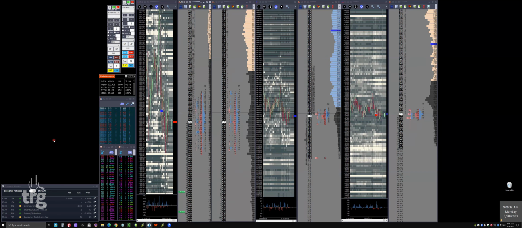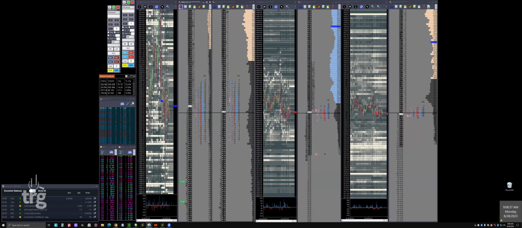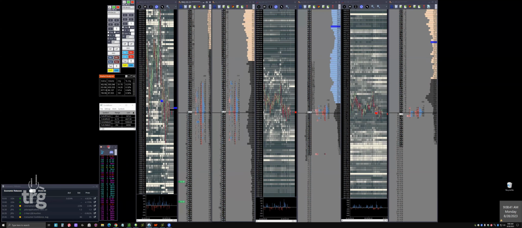But you can get rid of all of that stuff and just trade off the DOM, because that's really what you're trying to do. So for now, I'm going to go ahead and do that and that and that. And this is just a Sierra Chart thing I use for the range. So we'll get rid of that and minimize that. Now all we have on here is Jigsaw. And I'm going to show you some examples of how to use the traded volume and the liquidity and their interaction with each other to find good trades.